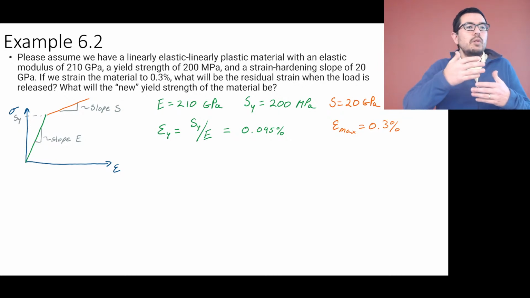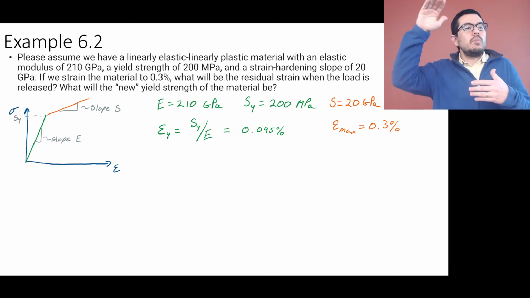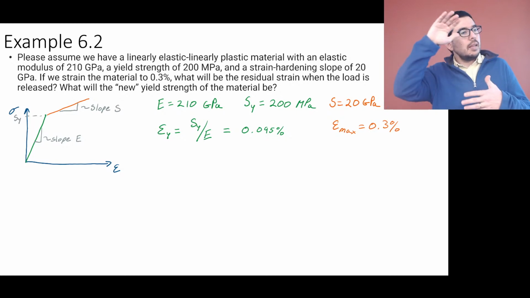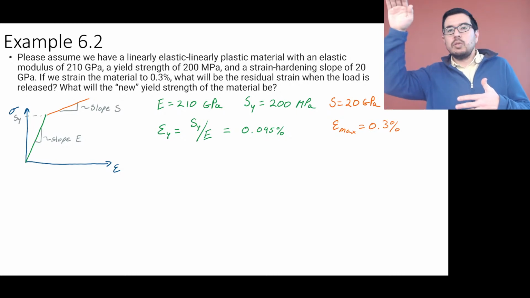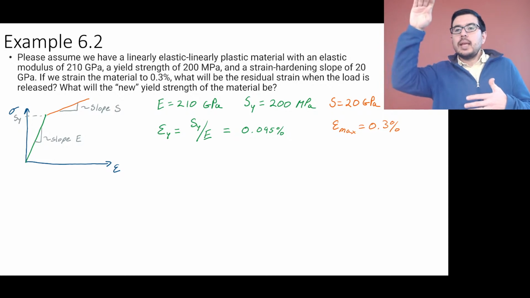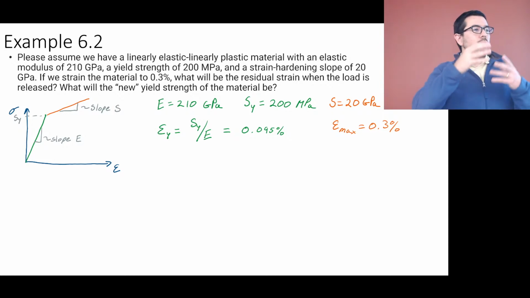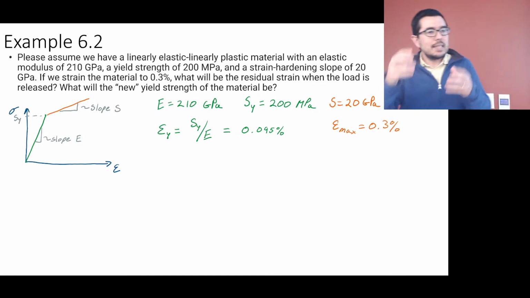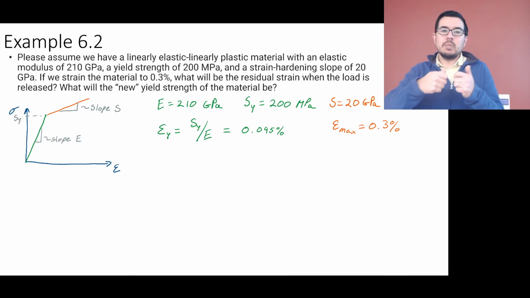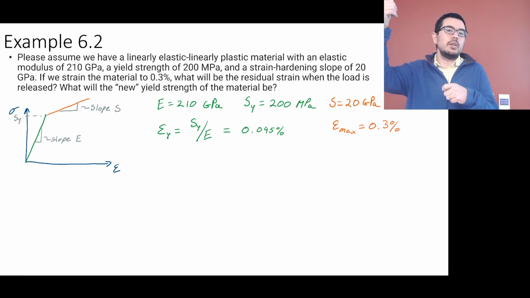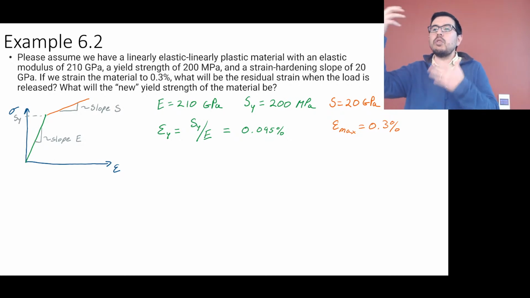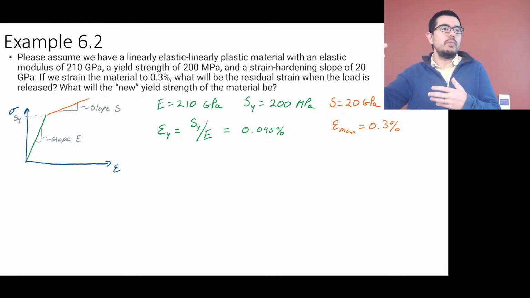So we want to know essentially what did we peak at? What did we get to on the stress strain curve, and be able to then suggest that the next time you load this material, you have to go up to that peak again. So you've strain hardened, you've work hardened this sample.